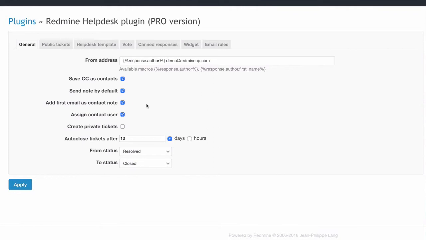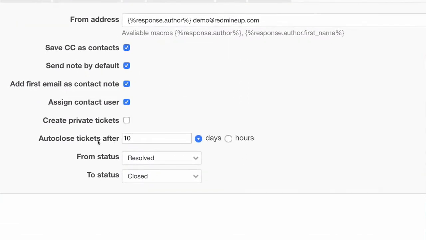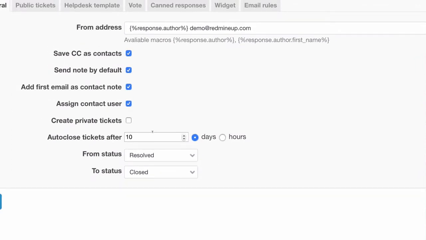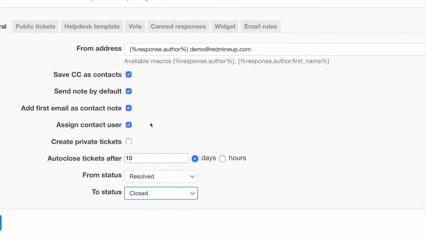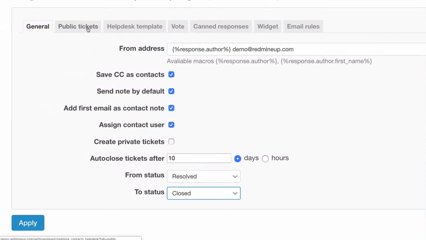You can also select, this is a pretty cool feature, auto-closing tickets. It happens that clients don't send us any confirmation that they're satisfied or unsatisfied with the answer. So if the issue is hanging for a particular time, it will be closed automatically. That's useful, for example, to use from the status resolved to the status closed. We can close it manually, but if no one touches it, it will be closed automatically. This helps to clean the list of open and unresolved, unclosed tickets that have already been replied to.